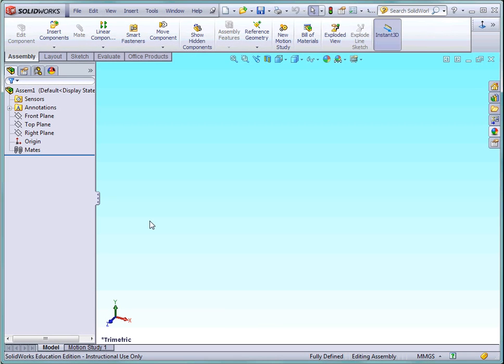In this tutorial, we're going to look at creating SolidWorks assemblies. We will look at creating assemblies from SolidWorks models by importing them into the assembly environment. We will use the Assembly Mates tool to put models together as if they were on the table in front of you. We will then look at creating animated exploded views of the assembly.